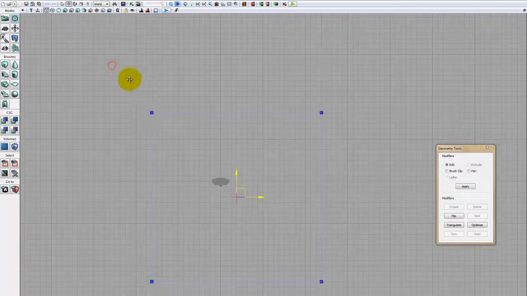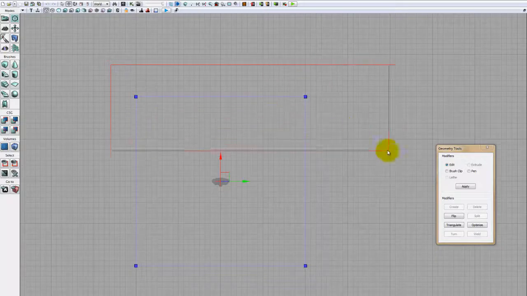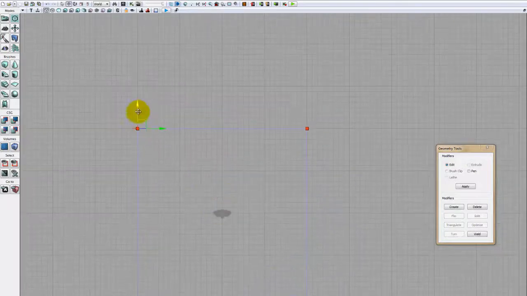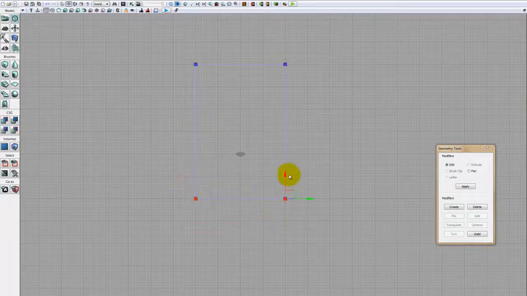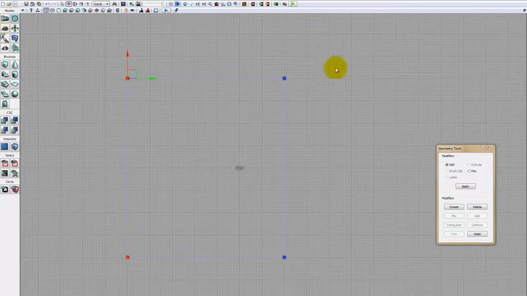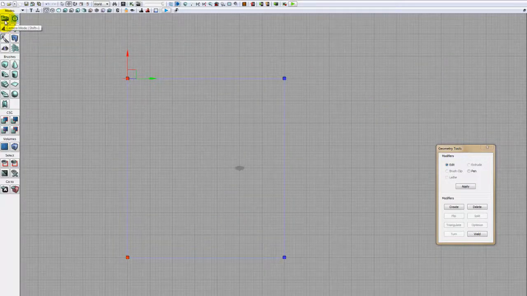And now if I hold down Control and Alt, I can mouse over vertices and grab them. So I'm going to grab these two vertices that are behind him here, and I'm going to drag them out just a little bit here. So I'm making more room for him to sit on here. Just like that. So now I'm going to come back to camera mode or Shift 1.